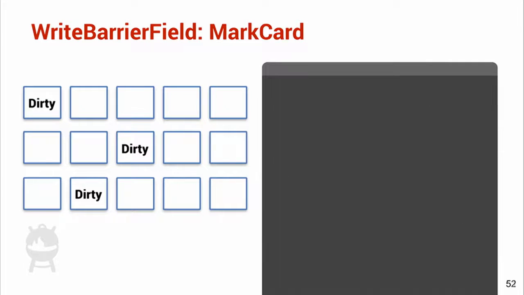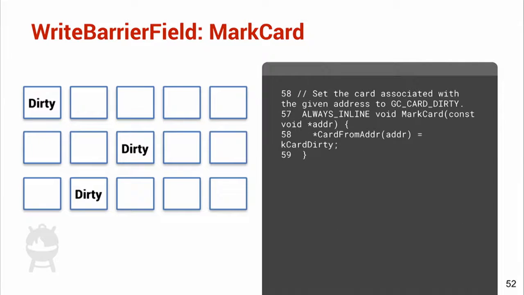It's just a write, if you look at the source code. It's not even an atomic, which, by the way, we can get away with because there's no read, modify, write. In a concurrent environment, it's just a write, and the read is done during the GC pause where the value can't change. So what's so important about the card table?